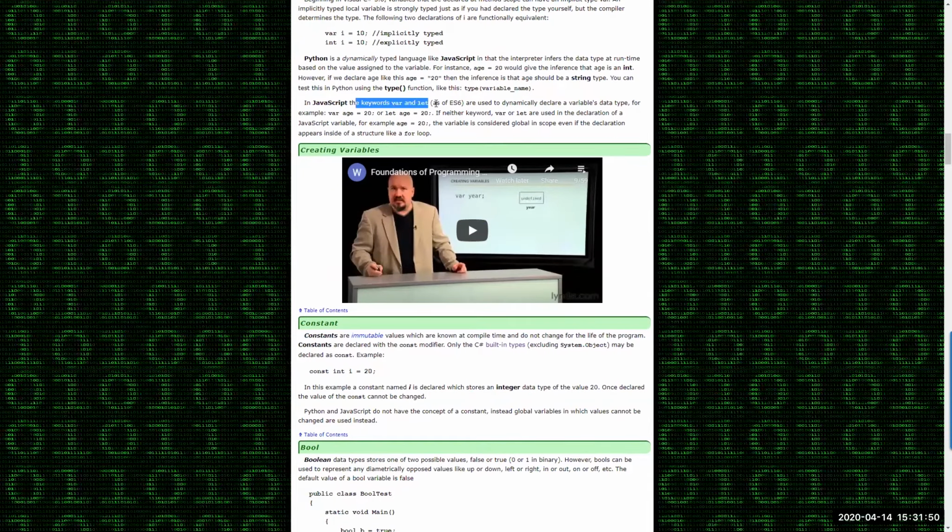I just updated this yesterday to also include the word let in there. This is the latest release of JavaScript, ECMAScript version 6, and that's when they added the let keyword. But it's still a dynamically typed language. So examples of var age equals 20 or let age equals 20 get the same results. It's just how they can be used by other components within your program that differs. That's the global and local aspects of those variables. We'll get to that later.